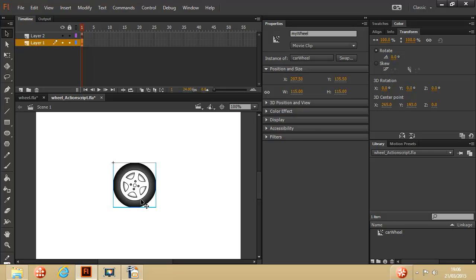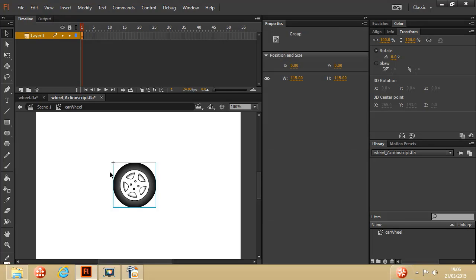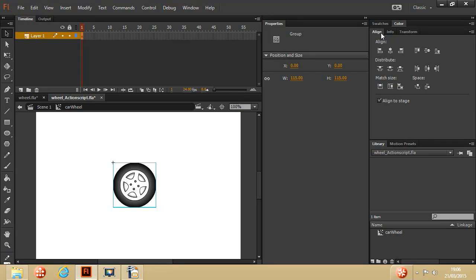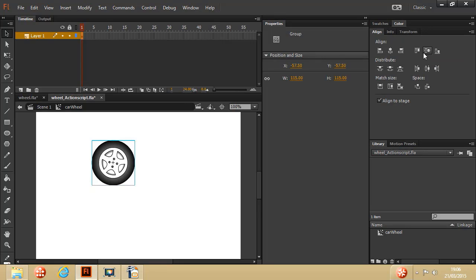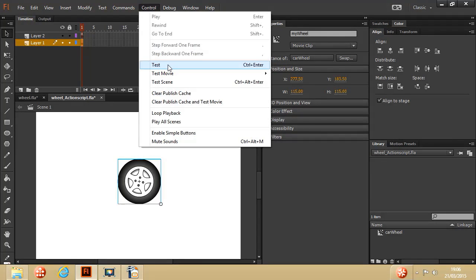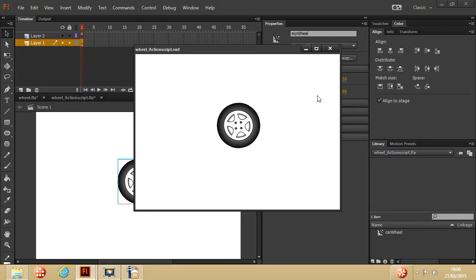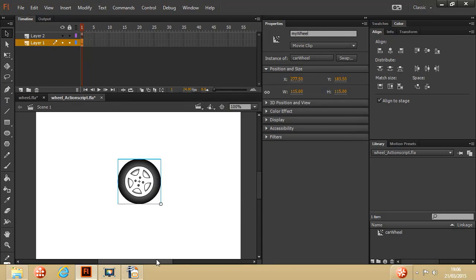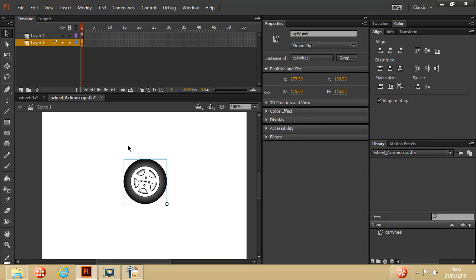So in order to fix that animation, I'm going to have to double click on the symbol and then center the wheel on the registration point. I'm going to do that with the align tool, the align menu, sorry. I'm just going to center it. And the rotation point hasn't moved, but now let's test it again, and now it's working. So it's just worth remembering that the user interface and ActionScript work slightly differently when working with rotations.